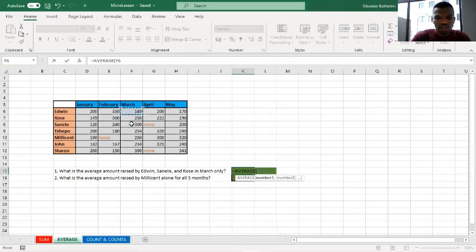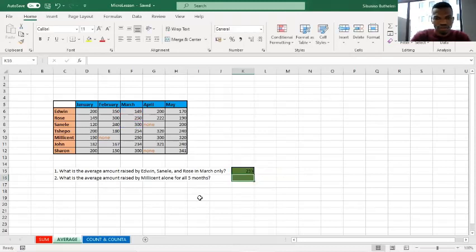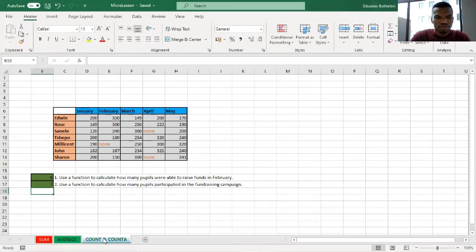Edwin, semicolon, Rose, semicolon, Sanele, we close. And it gives us 233. Then you're going to do number 2 on your own. Can you see if you can do this one yourself?